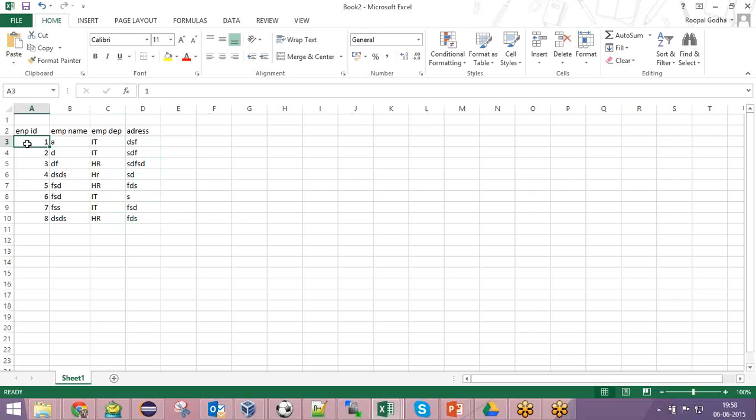So this is how your file will be written at the back end: this, and then this, and then this, and then this, and then this.